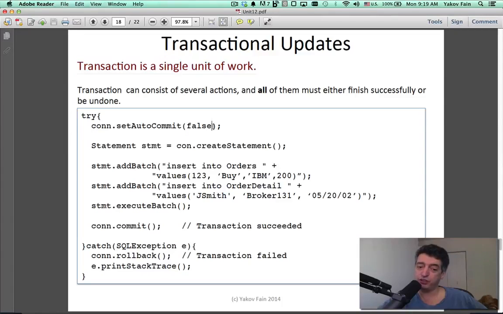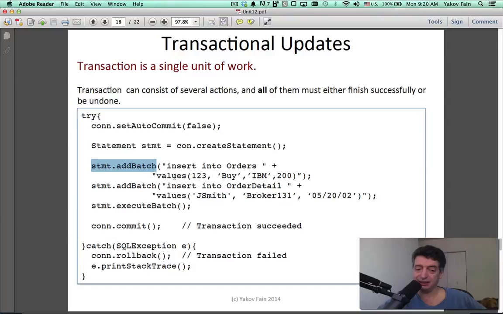When auto commit is false, it means that until you explicitly invoke the command commit, changes are not considered to be final and are not applied to the database. So in this case, check this out. I set the auto commit equal to false, stating don't try to commit the changes until I tell you to do so. Then you create a statement, and then you use add batch.